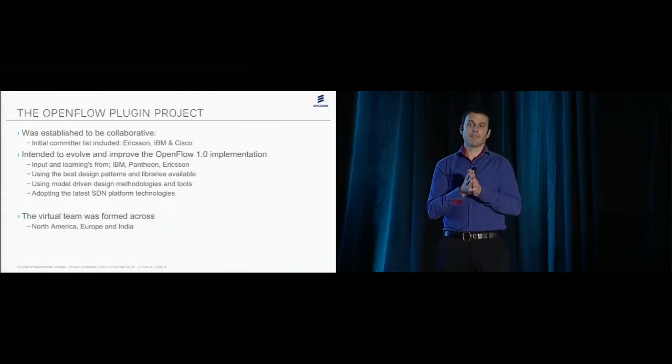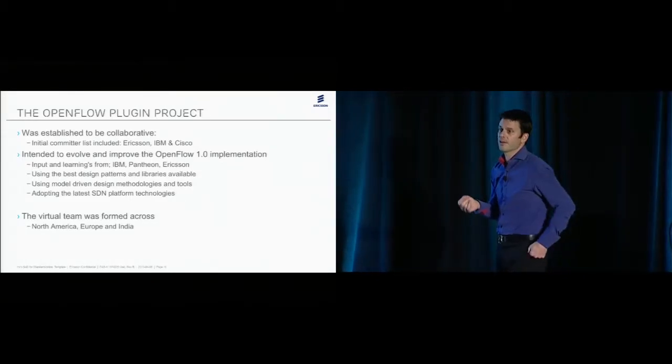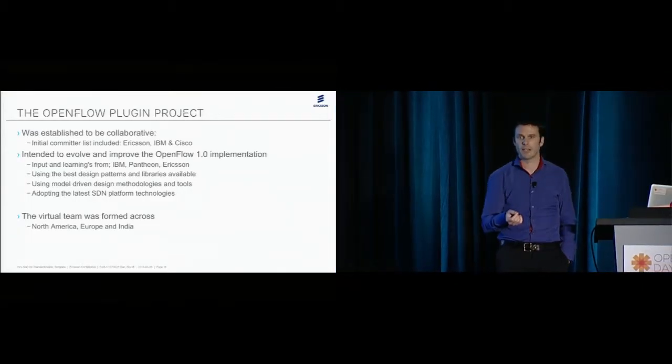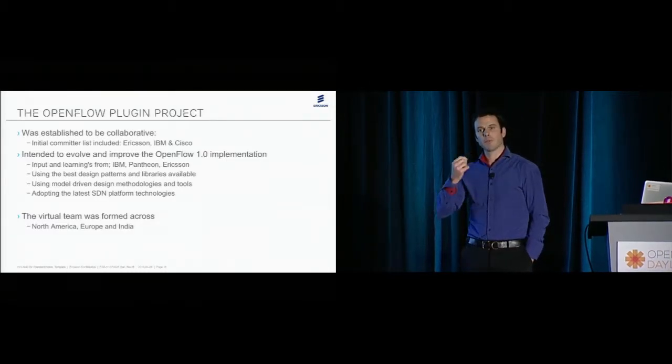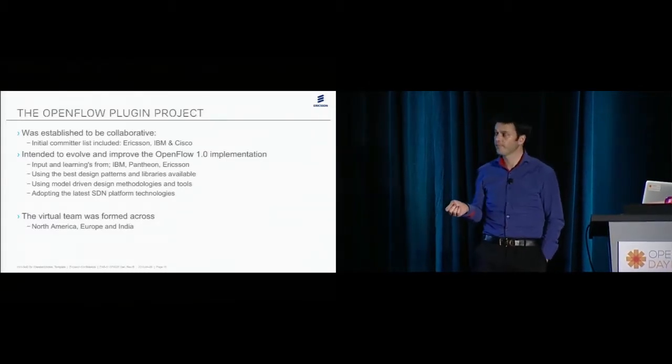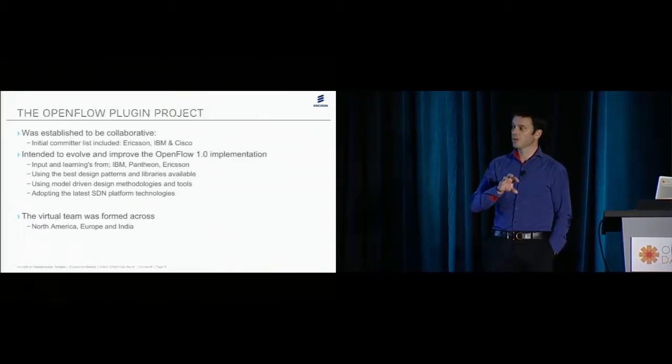IBM had been very active. They had grabbed the code early on, and they were very interested in making this work better. They were very interested in having 1.3.1, and they had some really good ideas on how to get the job done. Pantheon had some really good ideas on how to build a strong, forward-thinking library. And of course, we in Ericsson just wanted to see the whole thing work, and we wanted to make sure that the plugin southbound was going to be solid and work properly.